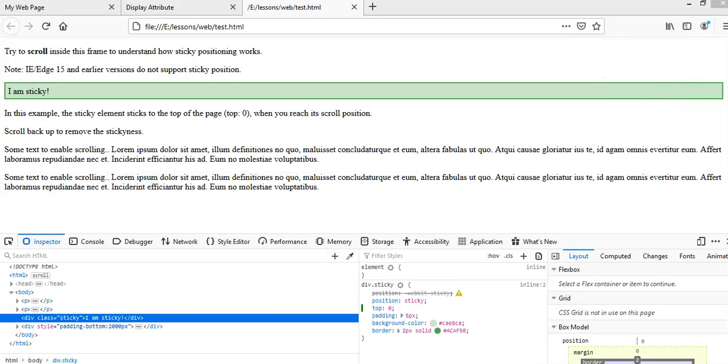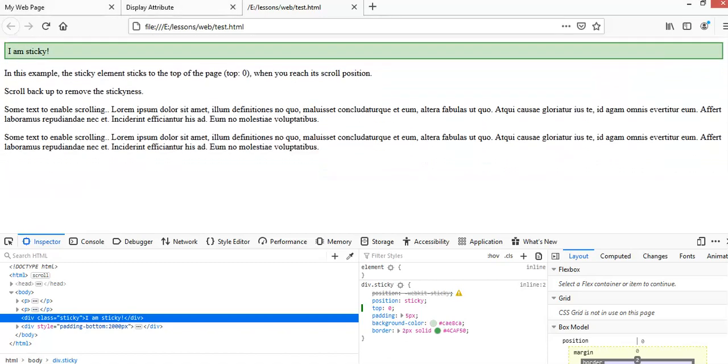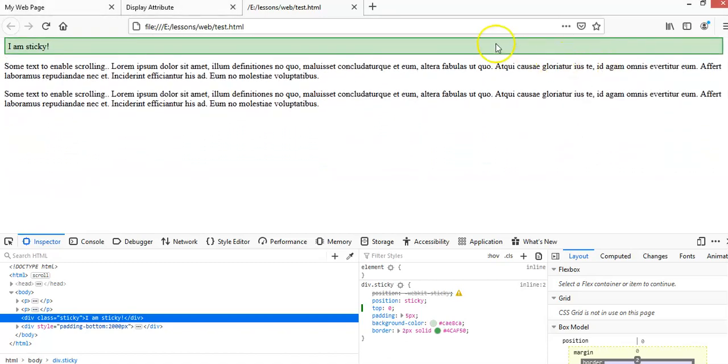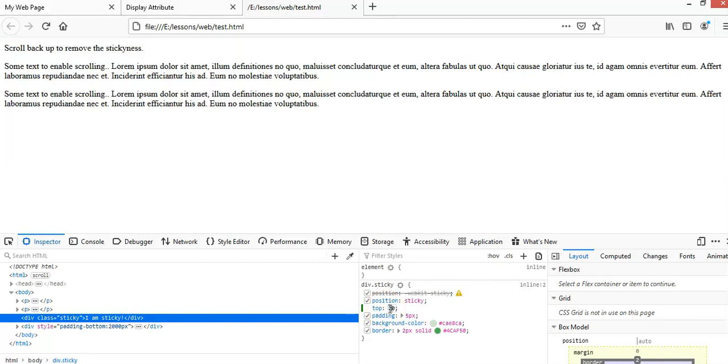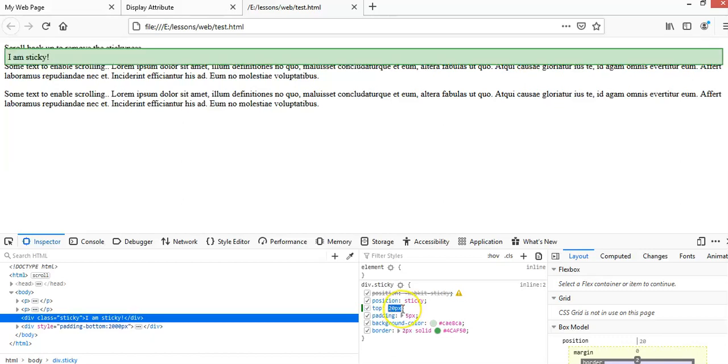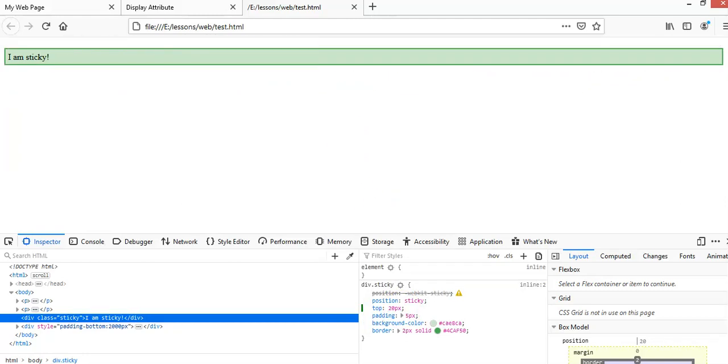So if we want, for example, the sticky to be positioned with a space from the top, maybe 20 pixels, then you can modify the value here. You can give the positions for the left and the top, and the position where the bar is supposed to be fixed. So here you can see that it has left a space over here. But if you want it to be straight at the top, then the top can be 0.